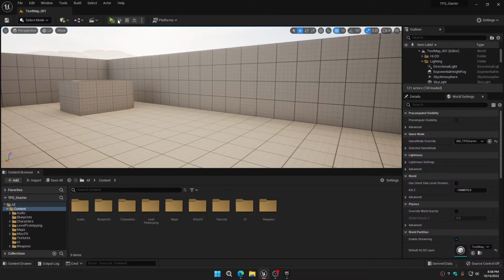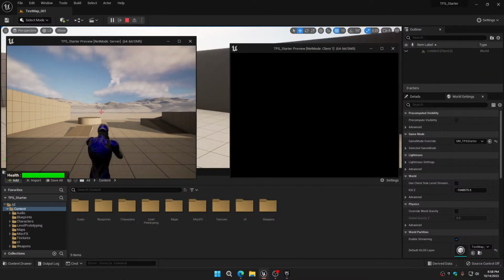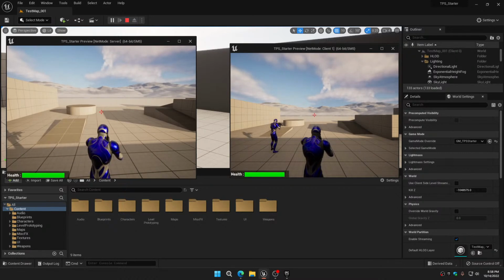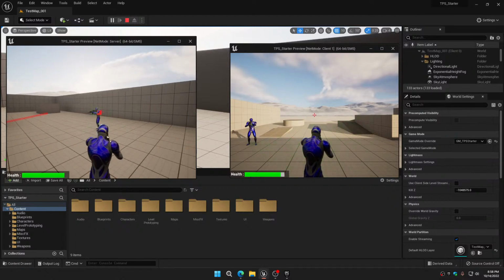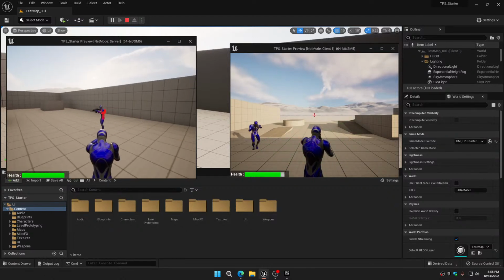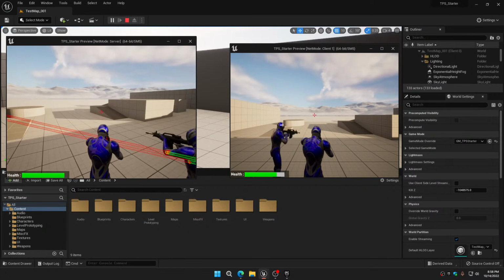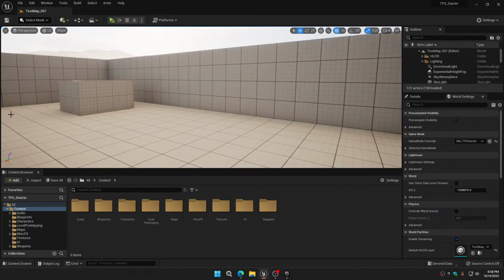We could make it, I think there's an animation in here for that. We need to get the animations playing, so that could be part of a video to get the firing of the weapon animation playing, and when you get shot, a hit react, right? We could do that. This is a hit scan weapon. We could get it to spawn a projectile instead. That could be something that we could do.